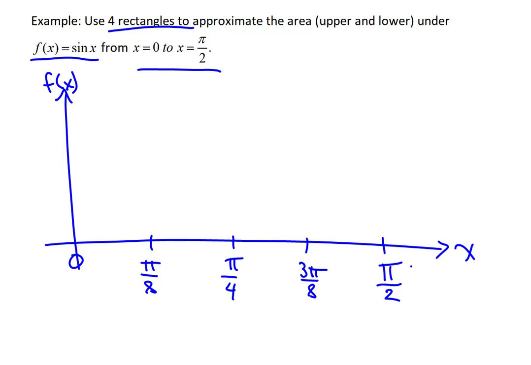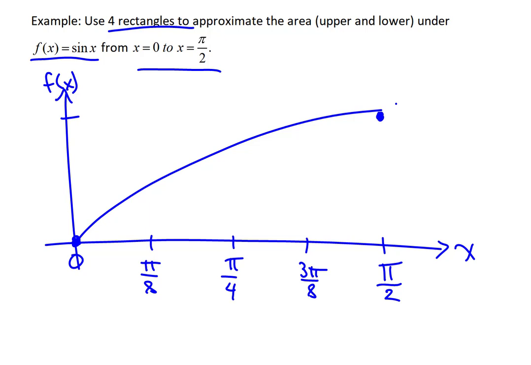Now, we know exactly what the sine function is and behaves like in this context. We know that f of 0 is 0 because the sine of 0 is 0. So we'll put a solid point there. We also know that f of pi over 2, sine of pi over 2, is 1. So that would be at the peak of the sine function. So we'll put a point up there as well. And then this would be where the function is just increasing in its sinusoidal curve toward that point. So we're not really worried about the scale of our drawing. We're just trying to get a fairly accurate estimate of how this goes.